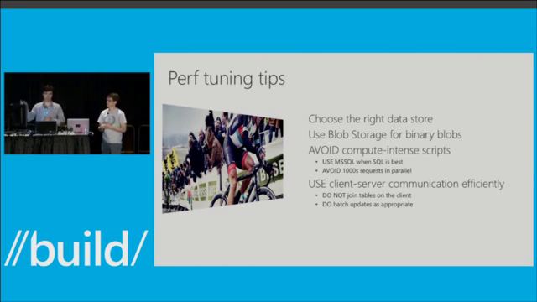And we walked you through the shared access signature pattern. Use shared access signatures to interact with your storage accounts from your client. Avoid doing compute-intense operations inside your scripts. Use other services that are better at it, like Notification Hubs, or SQL when it comes to lots of select statements, or at least batch those I/O calls and move them to the background. And finally, be aware of the client-server communication and do it efficiently. Instead of doing lots of small API calls from the client and draining your battery, try to batch them, push them, and do the work on the server inside server scripts.